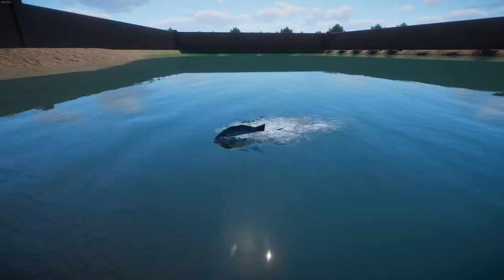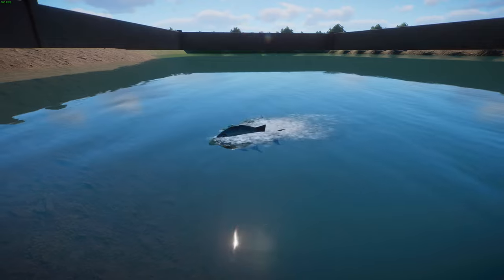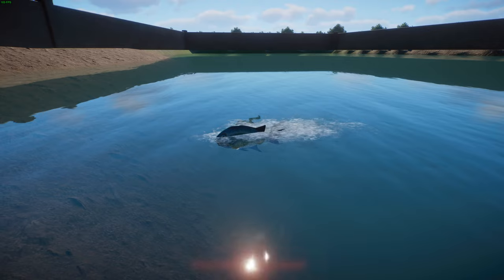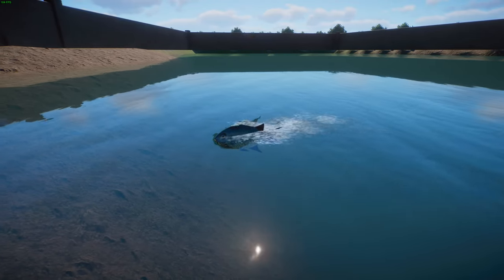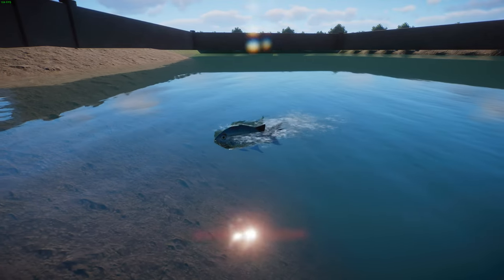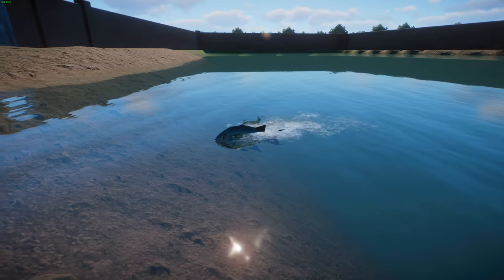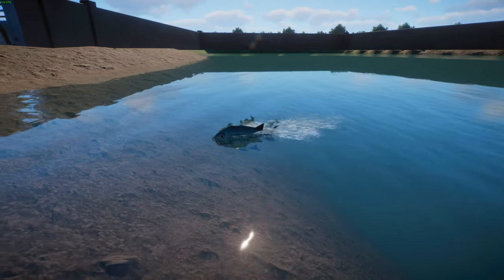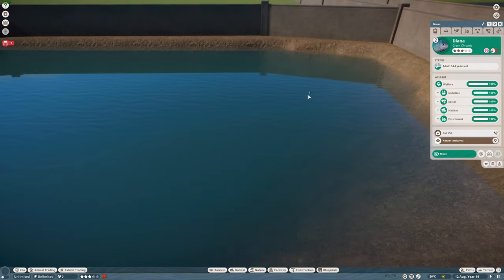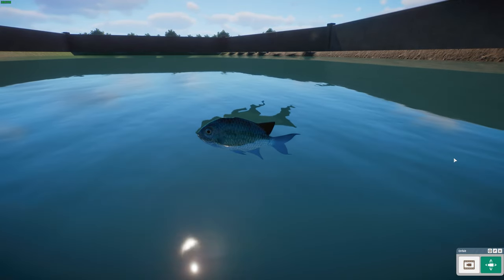In terms of reproduction, these guys spawn over sand and rubble. The male prepares a nest shared by several females. During spawning, the male turns more yellowish, and the large number of eggs laid by multiple females hatch in about two to three days. The male guards and ventilates the nest with his fins, and then feeds on the eggs that do not hatch — this prevents unhatched eggs from becoming a breeding ground for microorganisms that would harm the surviving offspring.